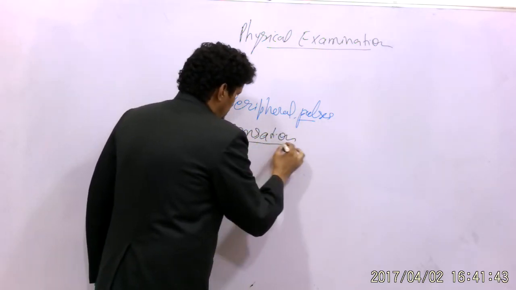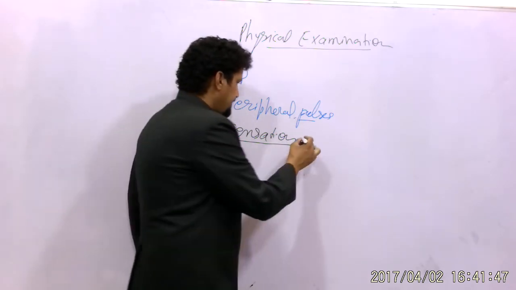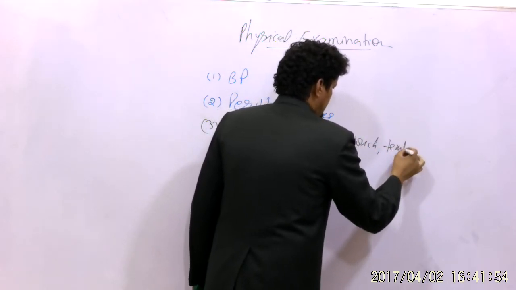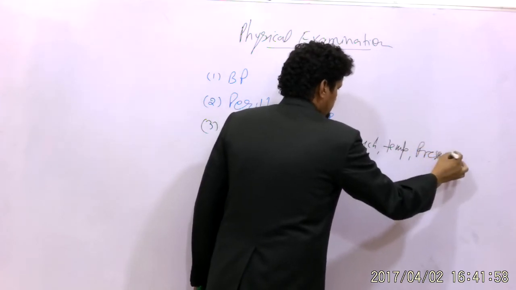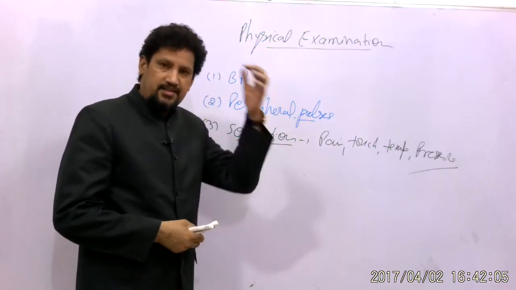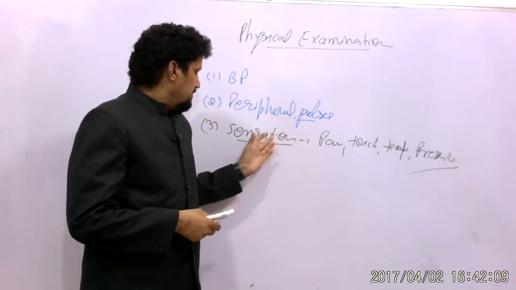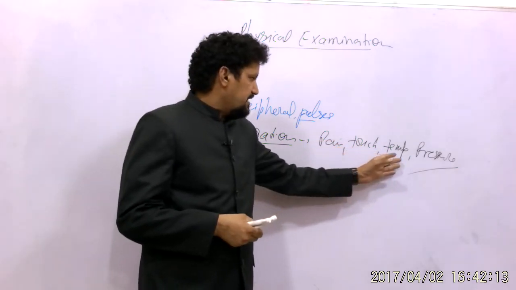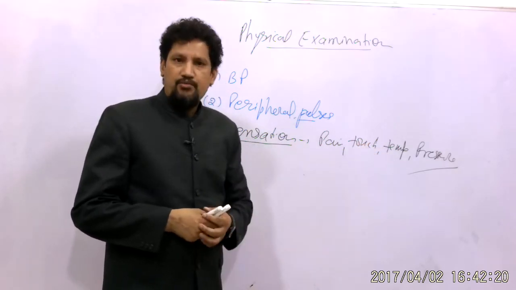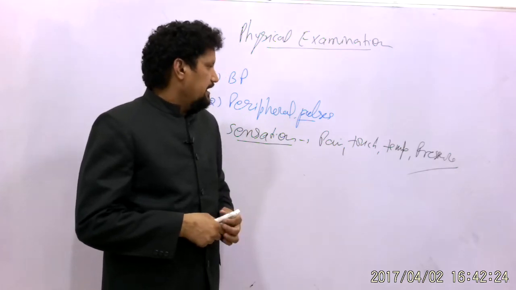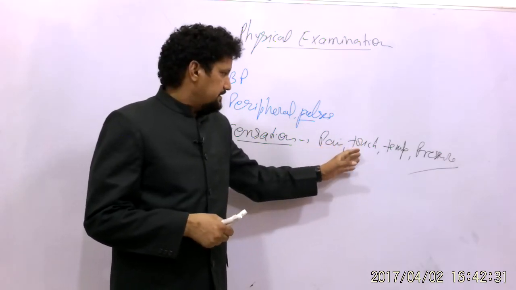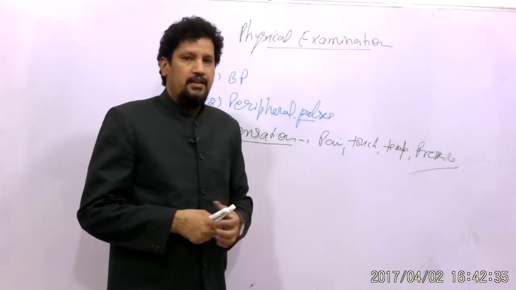Sensations. All sensory modalities including pain, touch, temperature and pressure should be examined at the time of physical examination to rule out blunting of the modalities of pain, touch, temperature and pressure. The touch modality plays a key role during sexual intercourse and it also plays an important role in the erection of the penis. So pain, touch, temperature and pressure should be noted.